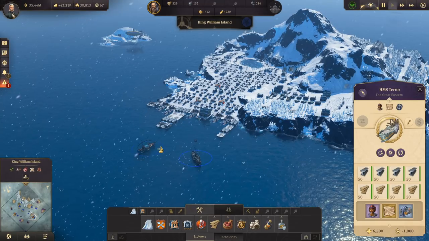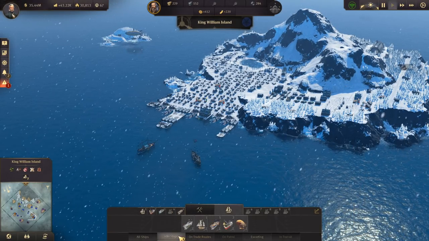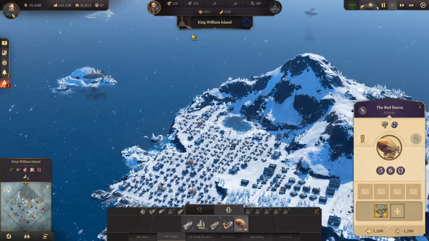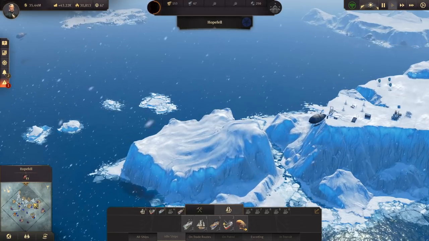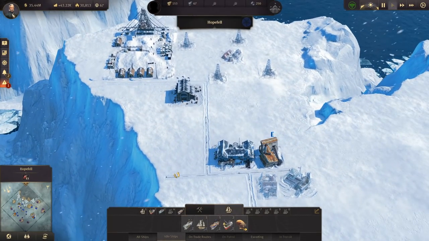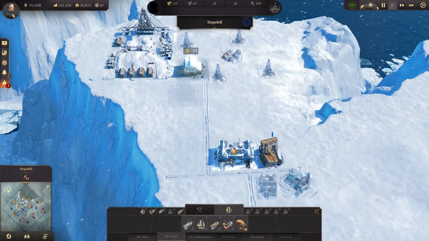We've also got ships here waiting with just a bunch of stuff on them. Just going to bring this ship back down here to pick up some construction material, and we can basically get to work on Hopefell. Let's have a look-see. So let's just move that here for now.